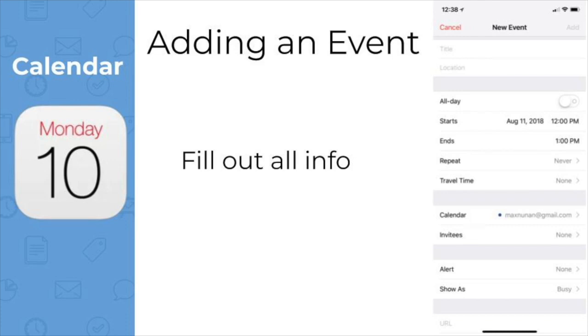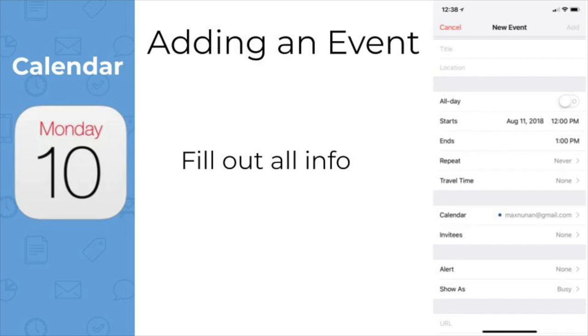As you can see, there are many different fields to fill out, but there are two main areas that we need to focus on. The first is the title. This is how you'll view the event when it pops up on your phone. The second is the entire region that starts with all day and ends with travel time. You don't need to fill out every single one of these fields, but you do need to fill out the start time, which you can access by clicking where it says Starts.